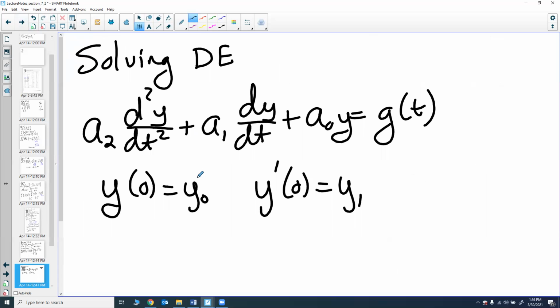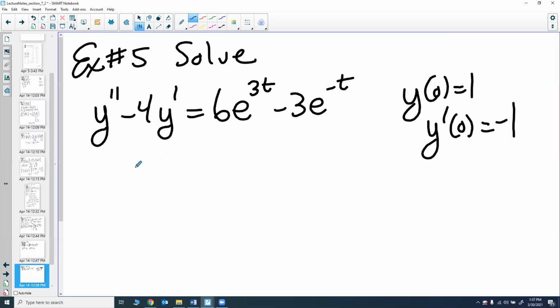We can then solve a differential equation using this idea. So let's go ahead and do one example of this. We're going to do an example, but I just want to show you the process. You're going to take the Laplace transform of both sides. Remember, you have the Laplace transform of a derivative using those formulas. And so let's go ahead and actually do this for an example. It's much easier to do with an example.